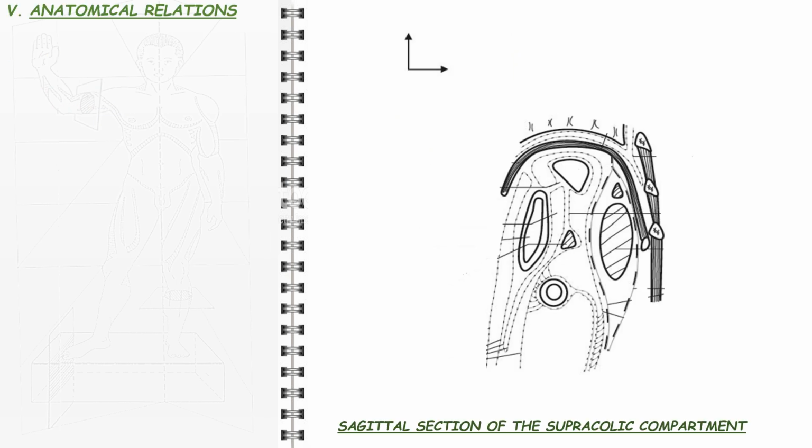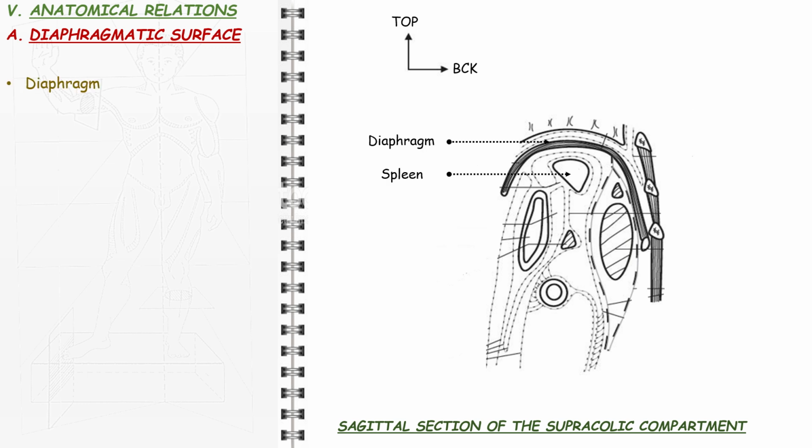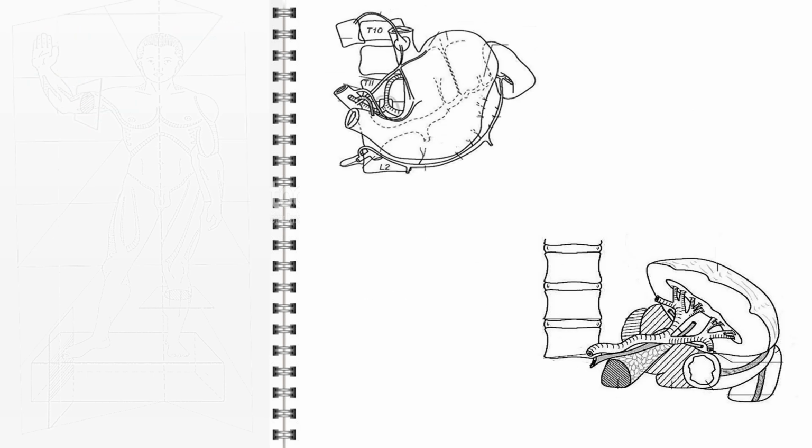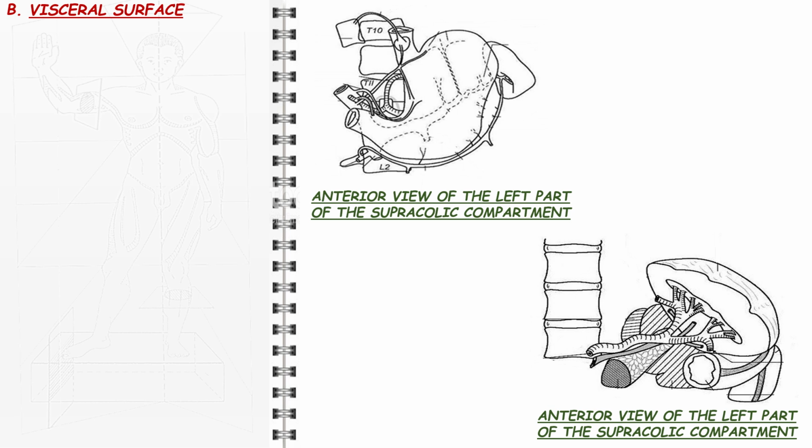Now, let's go step by step through the parietal and visceral relations of the spleen that, practically, mold its shape. The diaphragmatic surface of the spleen is covered by the diaphragm. Through the latter, it is overlaid by the left pleura and lung and the 9th to 11th ribs. This surface of the spleen can be damaged during thoracic trauma. Its visceral surface is segmented into 3 small concave surfaces by a horizontal fissure ending in a delta at the bottom, the hilum, where the visceral peritoneum reflects and the spleen receives the splenic vessels and nerves.